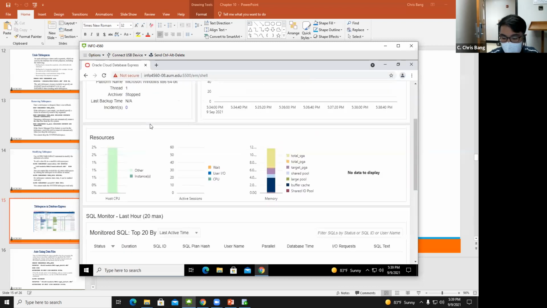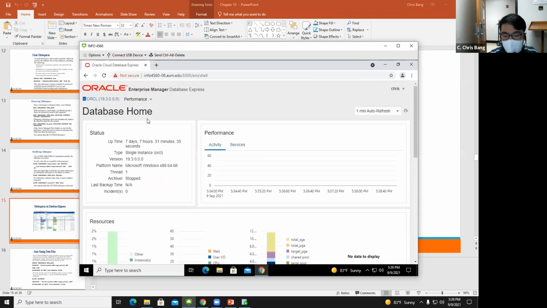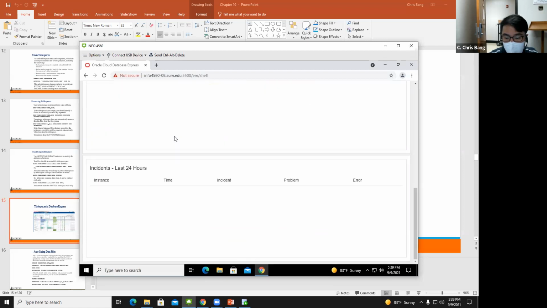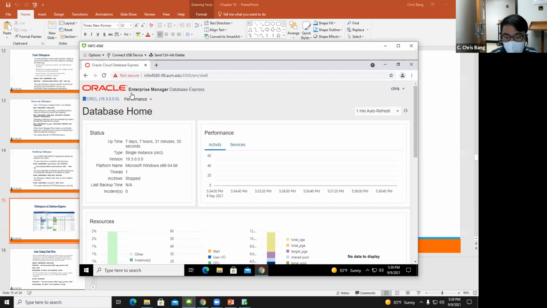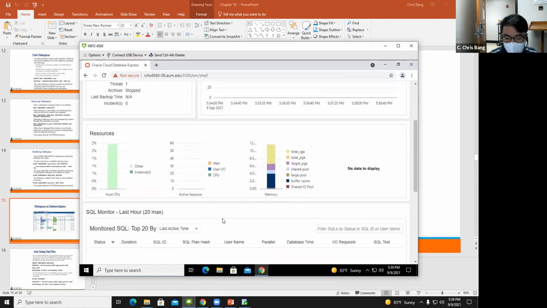As I mentioned, the functions of EM of Oracle 19c are reduced. Yes, it seems it is impossible to check the cohesion between data files and table spaces. It only shows performance.